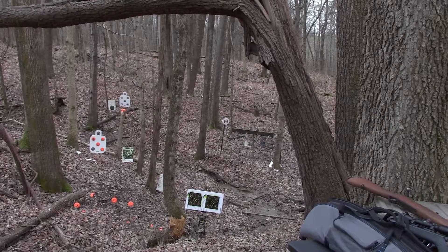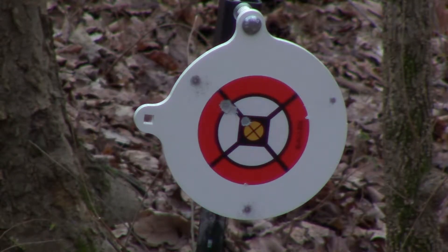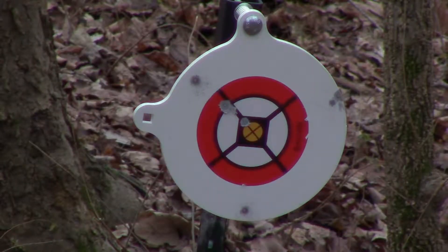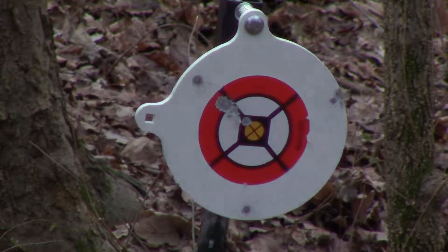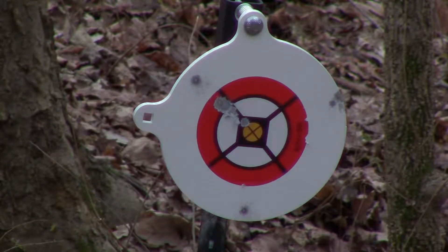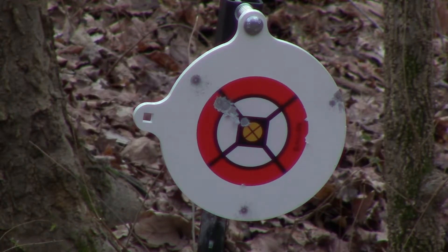I'll zoom you guys in. Got one hit on target — let's see where we hit. That hit up at the corner. Try to get one more, center to the plate. That one missed. That one hit — see it get more center. Yeah, doubled up near the 9mm hole but still didn't seem to do much damage. So I guess next up will be the .22 rifle — don't think it'll do anything, but just for the sake of knowing what the rifle does.